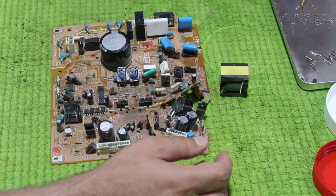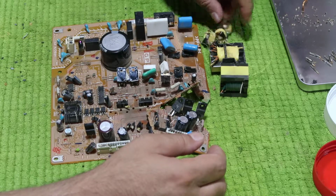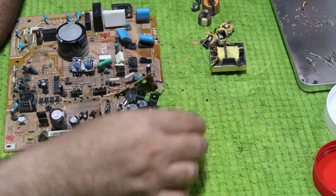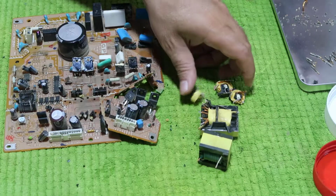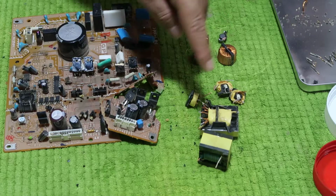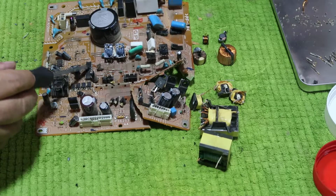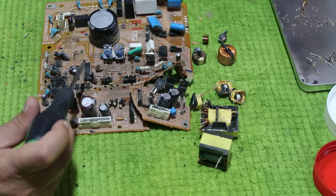We got 1, 2, 3, 4, 5 transformers, and 1, 2, 3, 4 spools. It's full of copper. So on this board, we took all the valuable things. The chips that we can see here, just like this, are actually full of copper inside, so don't bother taking them out.